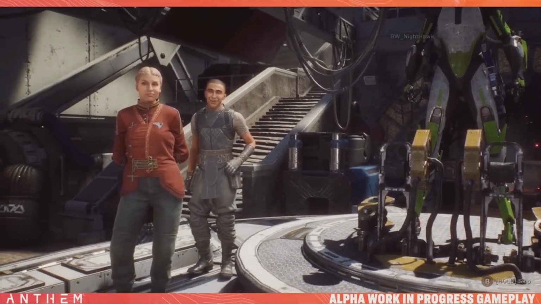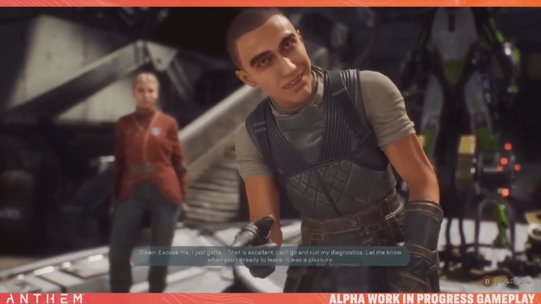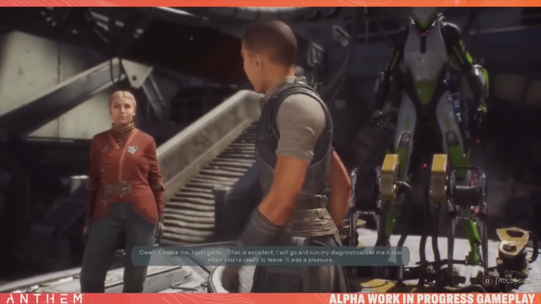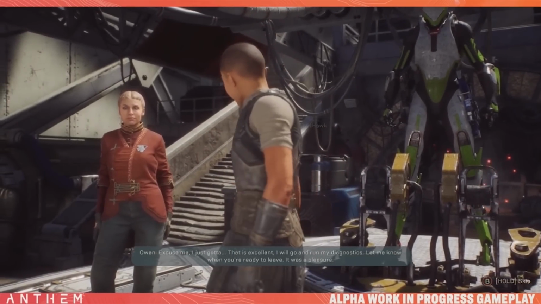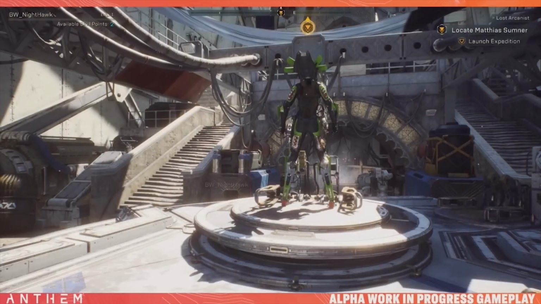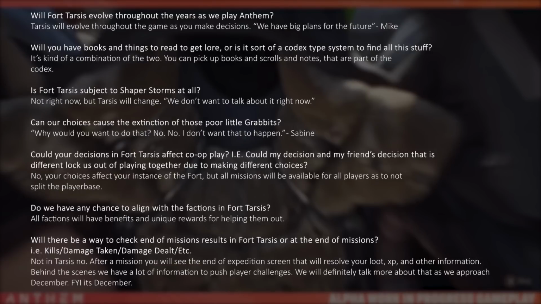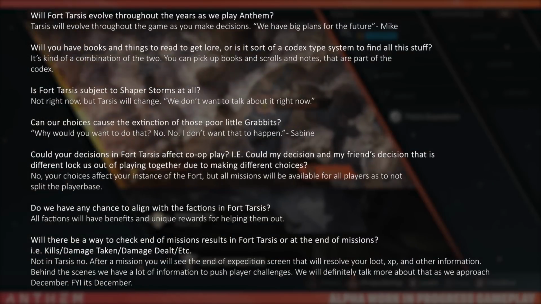Heck of a scene, eh? It's not much, but you definitely get a view of the unique personalities that will be showcased in Anthem. And that facial expression from Owen with that smirk is just on point. Can't wait to dive into the story and learn more about the world of Anthem. As I stated before, there was a short Q&A at the end, but honestly most of it has been answered to us before. So you'll see it showcased here on the screen, and feel free to pause the video here if you want to read through it all.